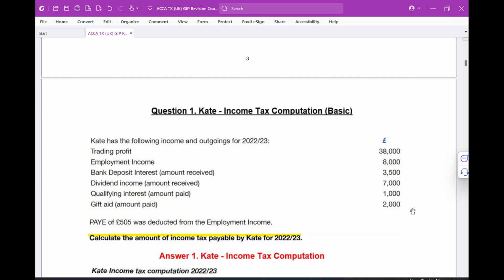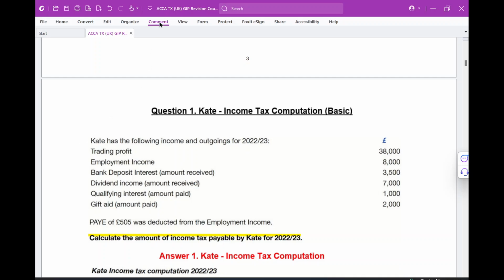answer for Kate. And then the final section, or the fourth section, if you will, is really the tax credits, where we deduct anything that Kate has paid during the year to go from income tax liability to income tax payable. Okay, so let's take a look at the information that they've provided us with.